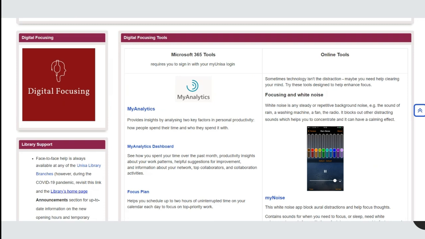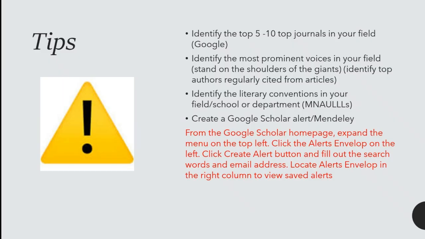So not saying that you don't ever buy your own methodological books. You might want to invest in two or so, if you're a PhD student, but even for master's students. So good to have your own books as well, but they are accessible on the UNISA library site. Okay, so how do we start?